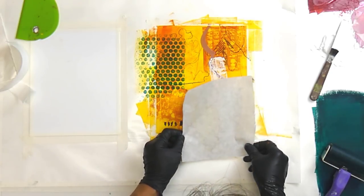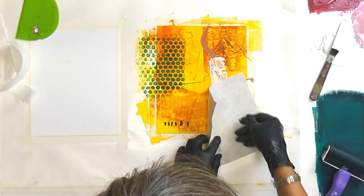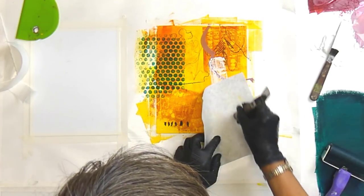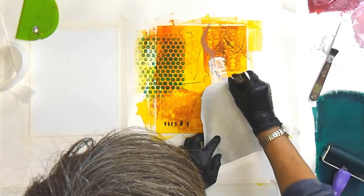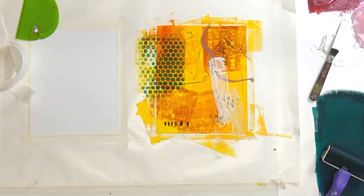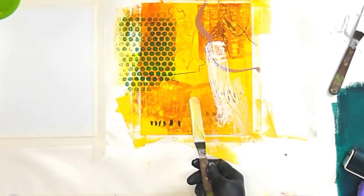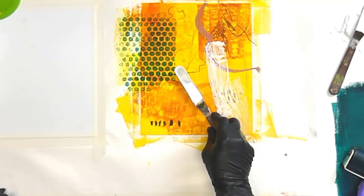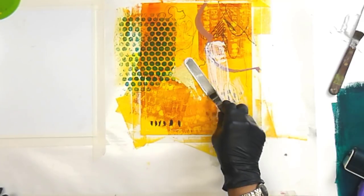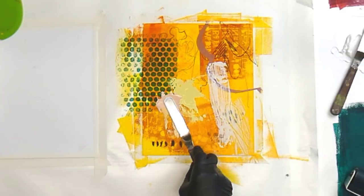Maybe just get a little thicker on the bottom here. Take the handle of this and there. I do like to apply paint with a palette knife because you can get a really nice thick quality like this. Kind of just sits there on the top. So there's thick and thin.